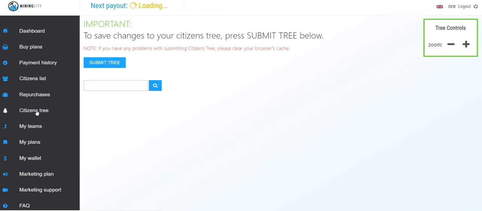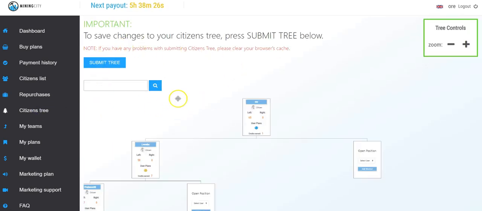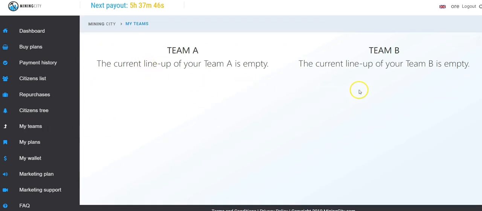Under Citizen Tree, you will see the people that you have enrolled. So this is my account. I have not enrolled anybody. These are the spillovers from the other people who do the referral on this. In this account, I'm just an investor. I have not invited anybody, but I get the spillovers. If I choose to start inviting people and telling them about this opportunity, I can start getting spillovers on the other side. Now my team, we can see that I have not referred anyone in this account. So this is just for investment purposes.